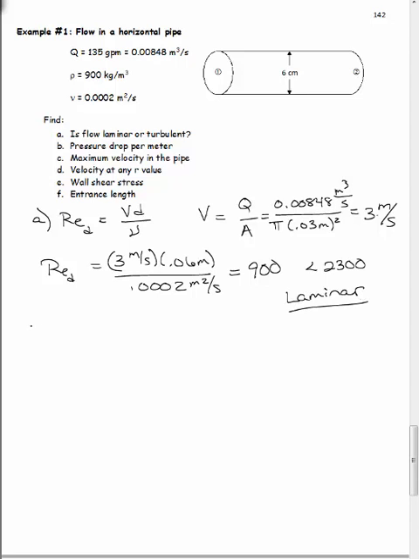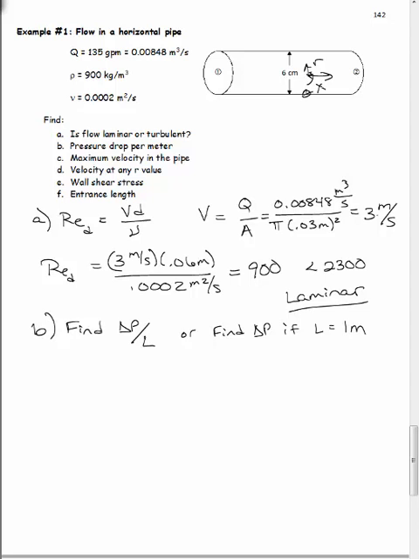All right, part B, find the pressure drop per meter. Find delta P per length. Okay, and that would give you pressure drop per meter, right? Or find delta P if length equals 1 meter. Either way works. Okay, so here we have our pipe, and again, remember on these energy equation problems, which all these are going to be, label your inlets and your exits. Okay, let's also put in here a coordinate system, x, r, theta.